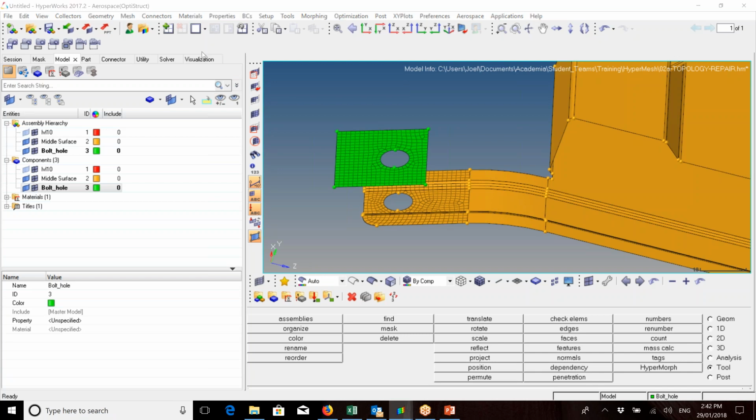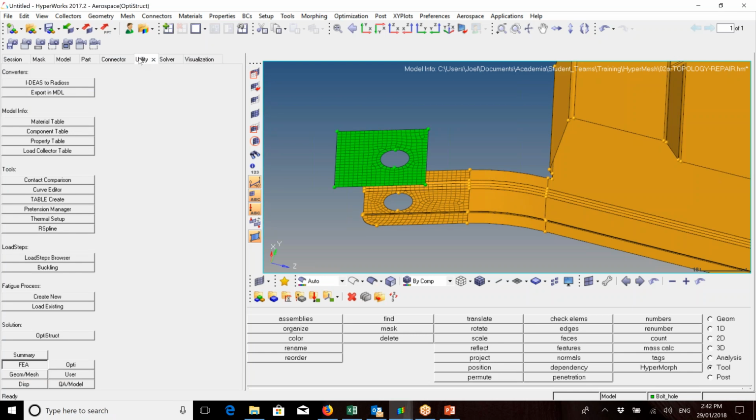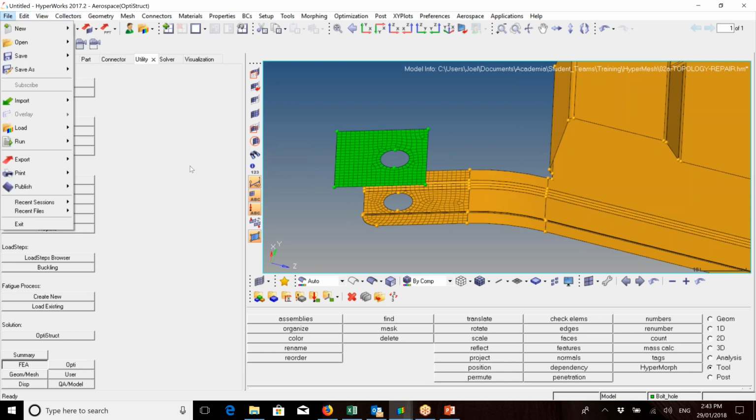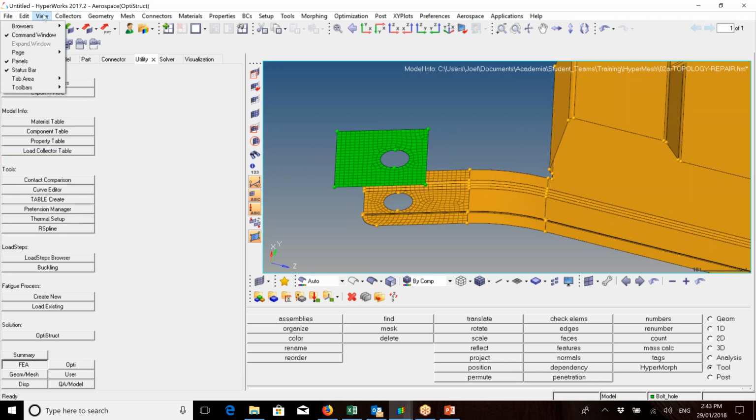Okay, so what we'll do now is I'm just going to take you through quickly these bits up here, particularly the utility panel. Whenever you open up, if you don't have a panel that you need, always check out the view option, browsers, HyperWorks, HyperMesh, and this can give you a browser if you don't have it. If you're using just a straight HyperMesh, I think it's in edit or file. I know, unfortunately, they change around a bit, but in HyperWorks, it's always in view, browsers, and then HyperMesh, and you can choose there. So we're going to use a utility tool for this, because this is a fast way of creating some RBE2 elements, which are rigid bodies.